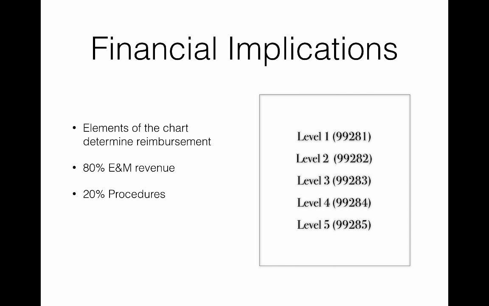There are 5 evaluation and management codes. Level 1 is the most basic evaluation. Level 5 is the most in-depth evaluation. And then there are also critical care codes that we'll be talking about in future modules. Right. And the take-home point here is it's the amount of work that you do, not your diagnosis, that's going to drive your reimbursement. And again, that's a commonly held misconception. Right. Even if you can document a lot of work, if the patient's there for a suture removal, you can only get so much reimbursement. So there are some caveats to that, but the system was theoretically designed to pay for work. Right. And not to pay for specific diagnosis.